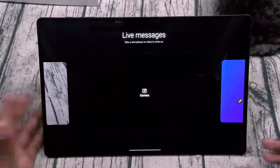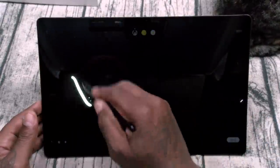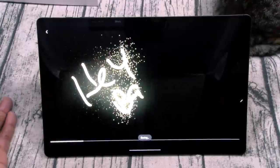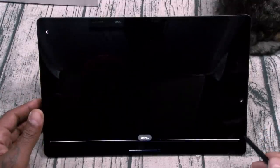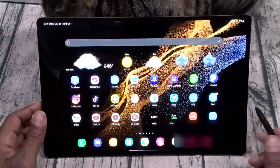You got live messages. Now y'all seen me do this before. Let's pick a color. We'll do black. Start drawing. Hey baby. Little heart. And when you send it to somebody, it's gonna look like this. All right, nice and cute. Okay, exit out of that.